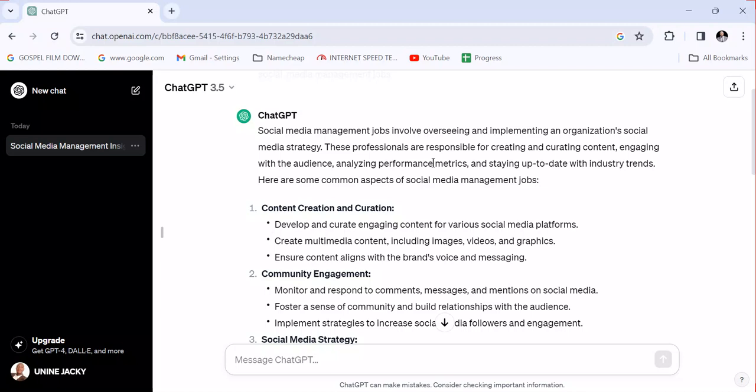So social media management jobs include developing the content or creating the content as well. Also, they include community engagement, which is where you have to emphasize working on the social media, building the social media to grow, collaborating with the audience, and performing various activities to ensure that the social media are growing. So you can see that is also where you implement the social media strategy as well.